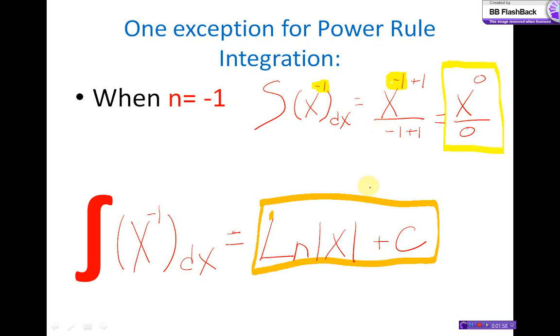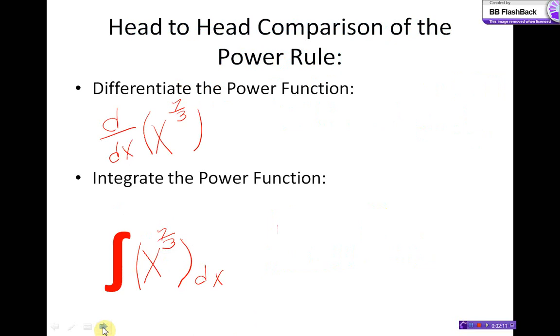And this is beyond the scope of this little review here, but be sure to look this up if it doesn't strike you as familiar. Okay, now let's do one more example, and just a little bit harder. I'm not giving very hard problems here. My main point of doing this review is to show you the mnemonic of how to remember the power rule for integration.